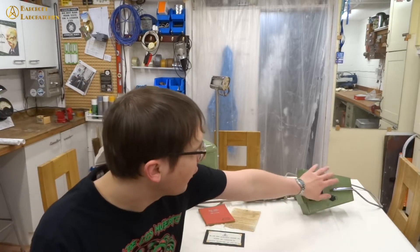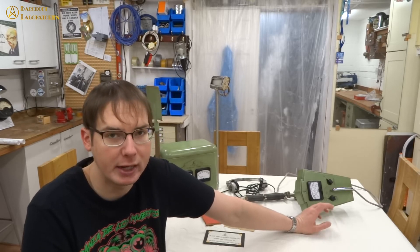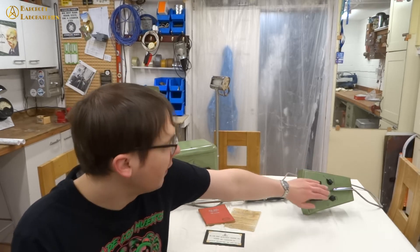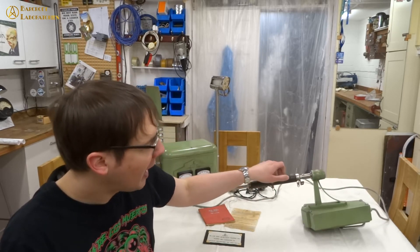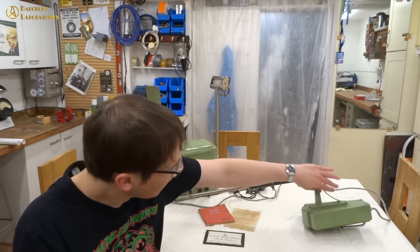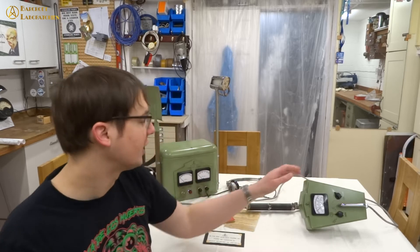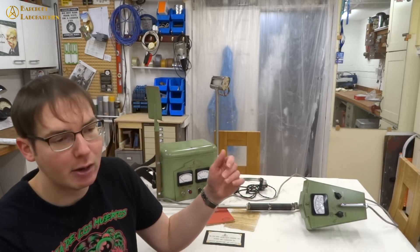All the text on here is transfers done by printing onto decal paper just using an inkjet printer. The box here is constructed from Foamex and PlastiCard, so that's all plastic and then that's just a drawer handle. If I just flip this thing around, you see that the fancy bracket on the back is the bracket off a security light that was on the back of my house until it died, but it's got kind of the right look. The rest of this is Foamex, the sides are PlastiCard. The box itself is actually very lightweight - it's the head that makes it very front heavy, you really would struggle to carry this for any length of time.